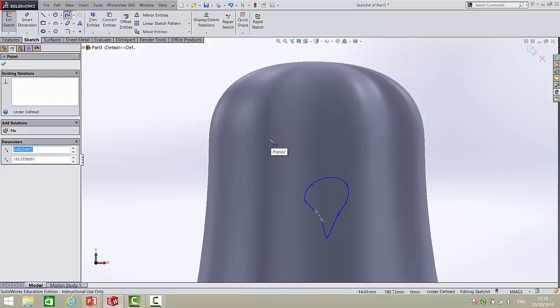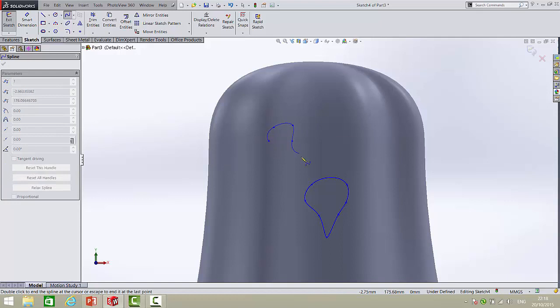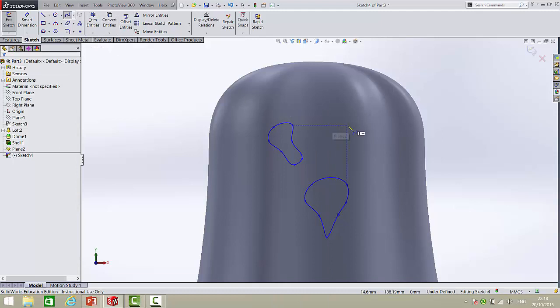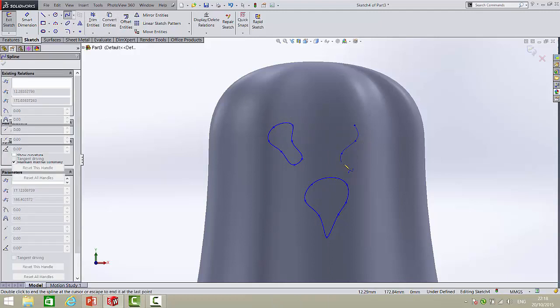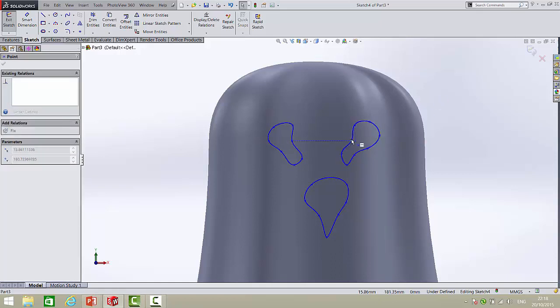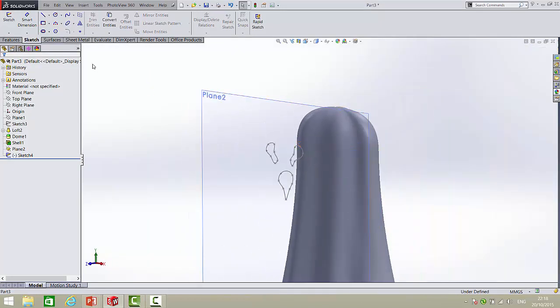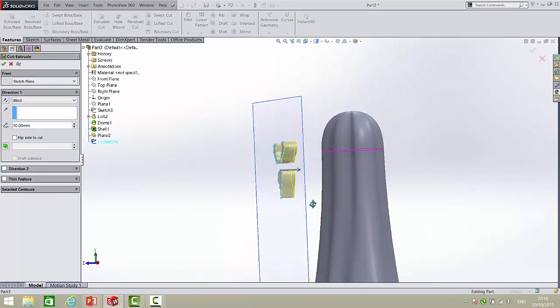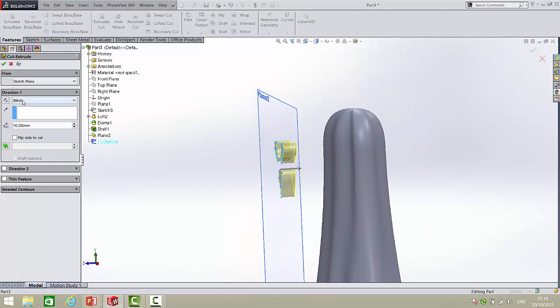Okay, that'll work for a mouth, and then for the eyes, just whatever shape you feel like. And one more the other side. And we'll just edit that ever so slightly. That'll be fine. So once you have those, you can go Features, Extruded Cut, and I'm going to select the sketch down here, and I'm going to actually cut those.